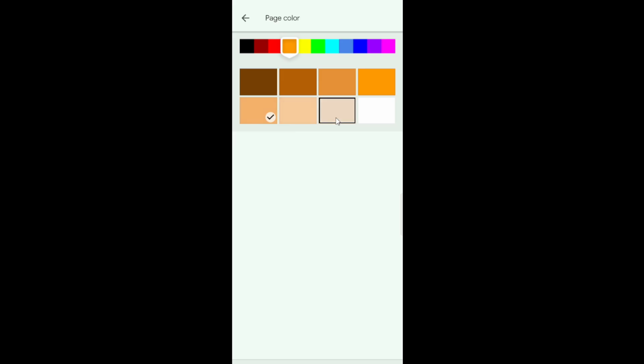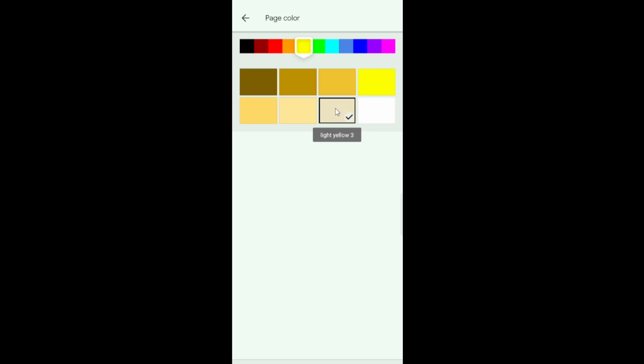Lighter tints usually keep body text easier to read, while darker shades can make headings pop. Just keep contrast in mind so your text stays accessible. As you test colors, your document preview updates, helping you judge readability before you commit. Remember, page color applies to the entire document background, not just a single page or section.